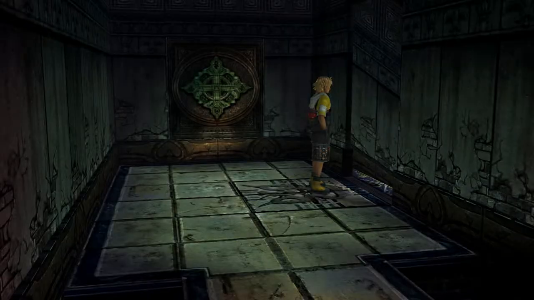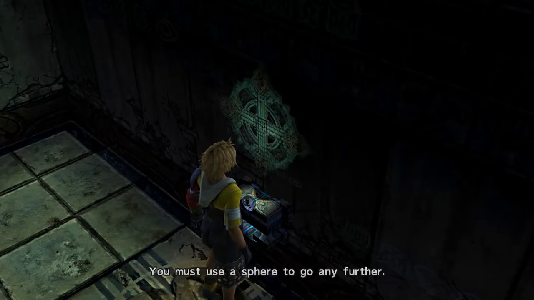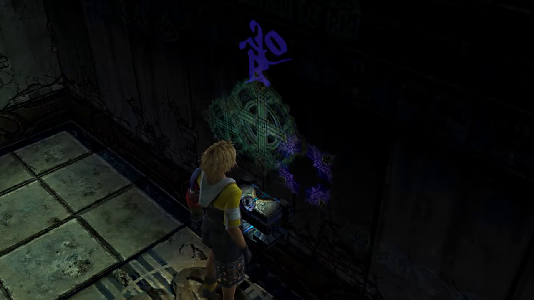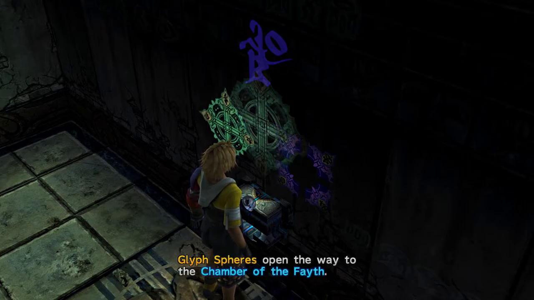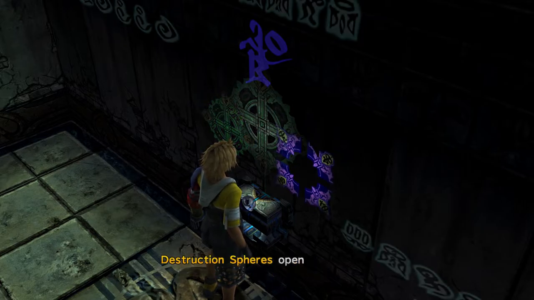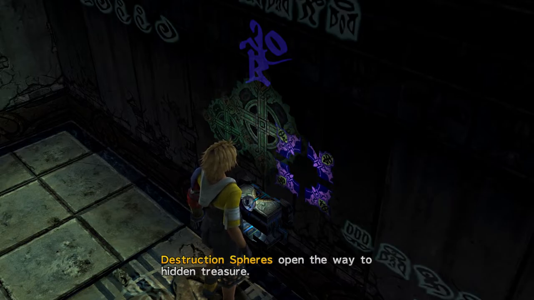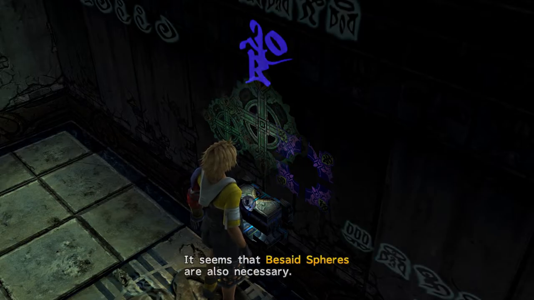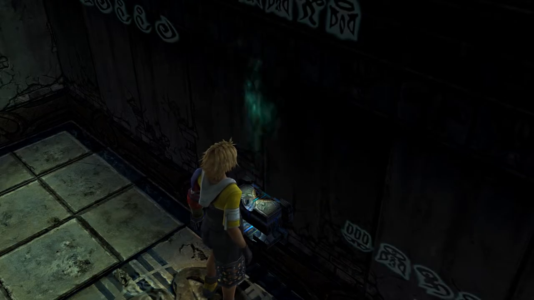There's at least one trial in particular that I really hate when I mess up. Alright, so you made it. So there are glyph spheres and destruction spheres. Glyph spheres are like opening the way. Destruction spheres require hidden treasure, which we need for another summon during the endgame. Crusade spheres are also... yeah, every temple has a special sphere, which is also used for progression.